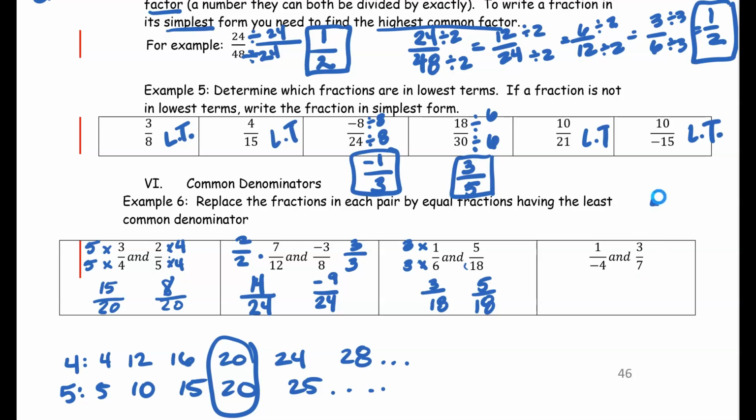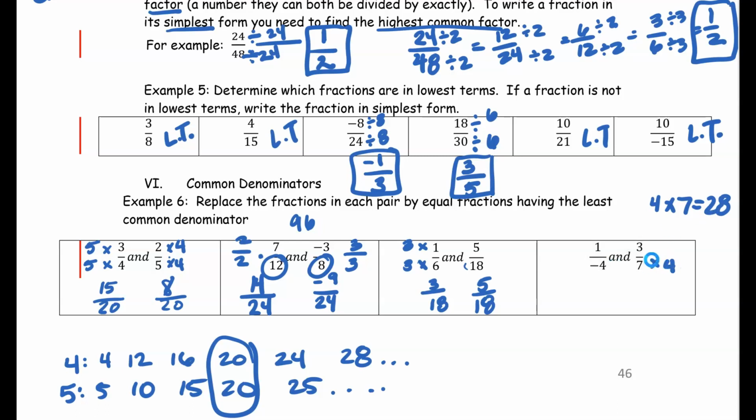Now keep in mind, you can always multiply the denominators. That will always give you a common multiple. It might not always give you the least common multiple though. So for this one, for example, if you multiplied 12 times 8, you get 96. Now could we use 96? Yes. Is it the least common multiple? No. The downside to using 96 would be that if you were adding or subtracting fractions, you might get bigger numbers in the numerator. But in the end, you could still get the same answer. So for this one, 28 is the least common multiple.